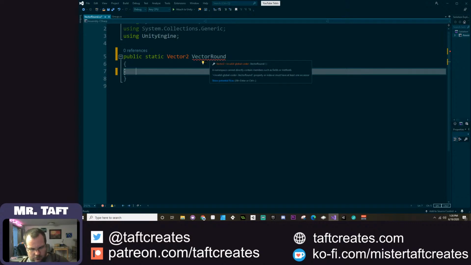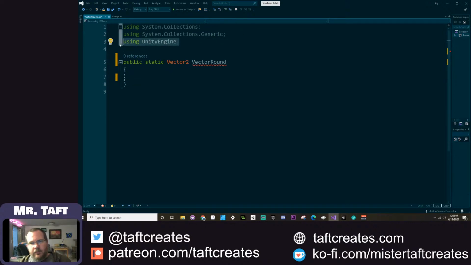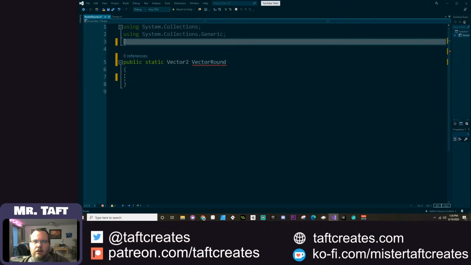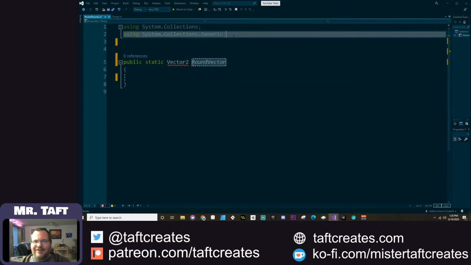Okay. Thought I could do that though. Yeah, fix the formatting. Okay, well, whatever. I'm not using Unity Engine anymore. Actually, I am using Unity Engine.